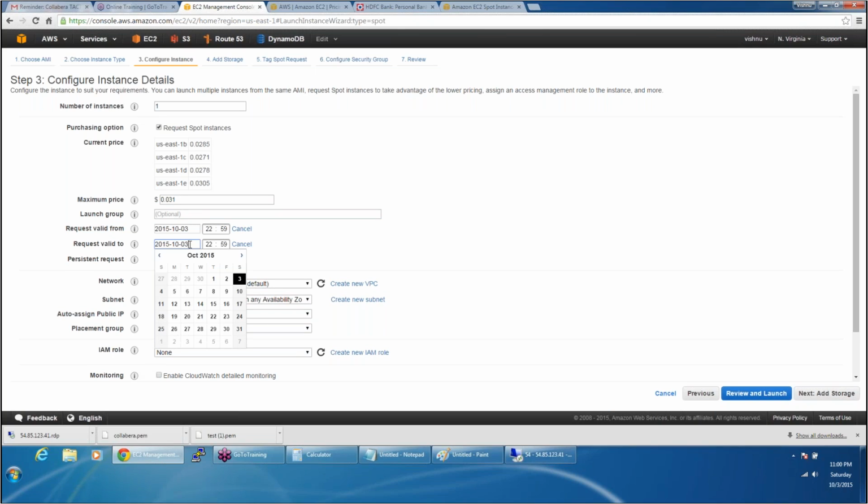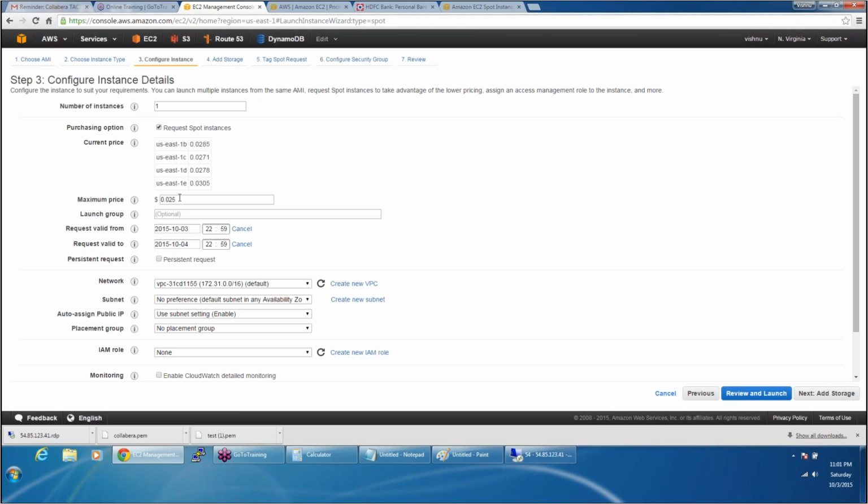If I need a spot instance from now to tomorrow, and this is the price, the current least price is 27.27 cents, right? If the price falls to your price, you're going to get an instance. Otherwise, you're not going to get an instance. So you have to say your price, and if there are any instances at your price, you're going to get it.